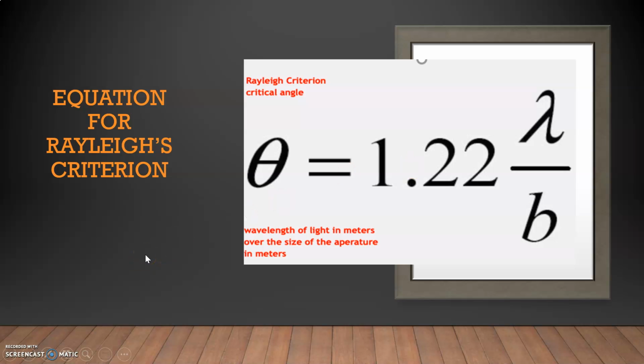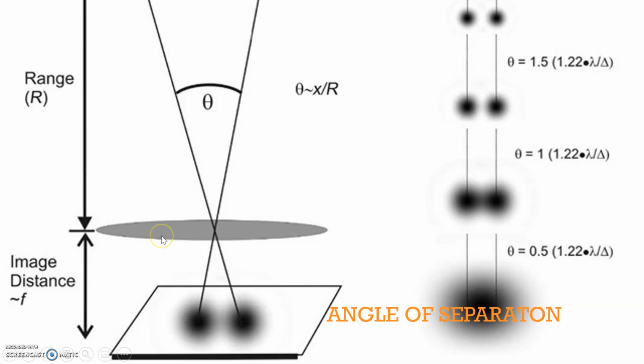Now I want to talk a little bit more about the angle here, the angle theta. This angle is sometimes called the angle of separation. Although the angle of separation is conceptually equivalent to just a plane angle, we call it the angle of separation to suggest that there is a linear distance between the objects, which leads us to our next slide, the applications of Rayleigh criterion.